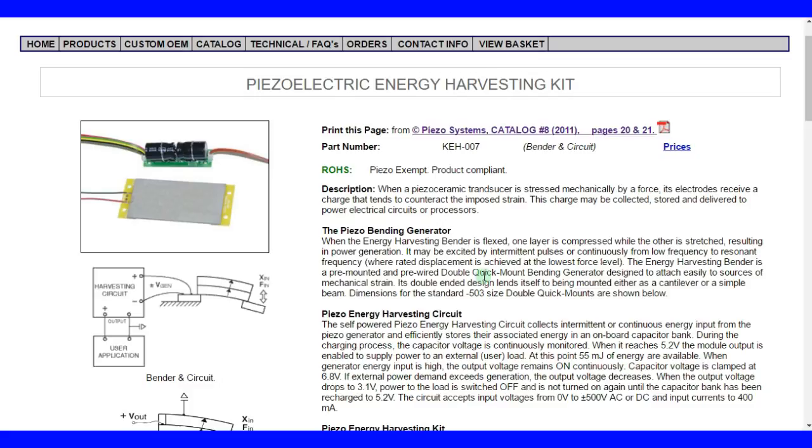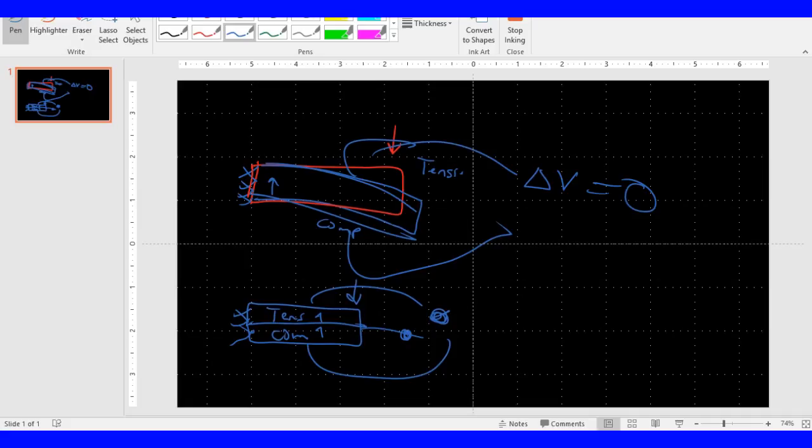So we were here. One layer is compressed while the other layer is stretched, resulting in power generation. It may be excited by intermittent pulses or continuous from low frequency to the resonant frequency. And the resonant frequency is defined here where the largest displacement is achieved with the lowest force level. So what does that mean, resonance frequency? Just interested in explaining every little thing.